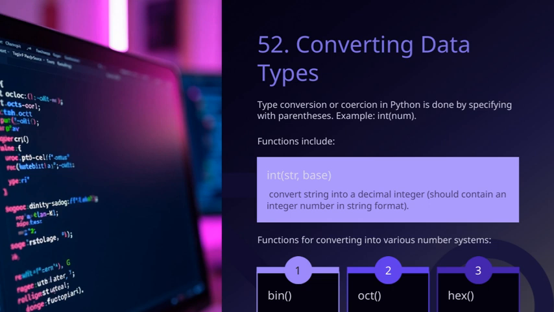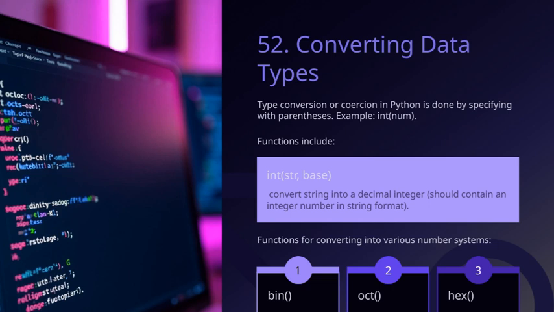Next, there's converting a number into octal, which is another base system used in programming, especially for permissions in Unix-like systems. You can do this with the oct function. So, if you want to convert 2 into octal, you'd write oct(2), and it will return the octal representation. Then we have converting a number into binary, which is fundamental in digital systems. Python provides the bin function for this. Calling bin(1) will give you the binary equivalent.